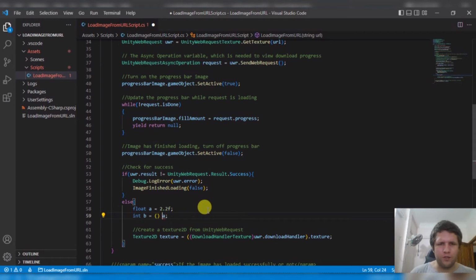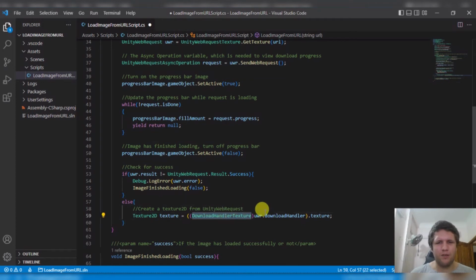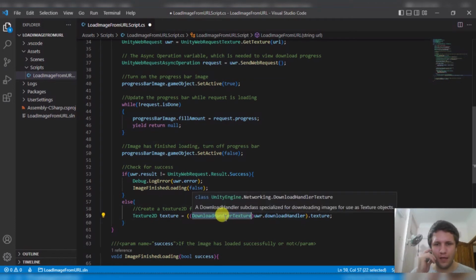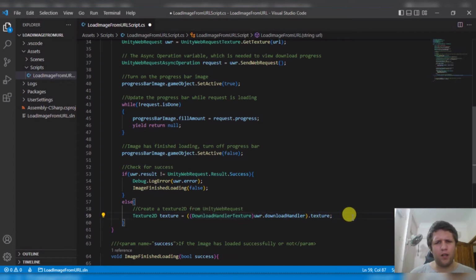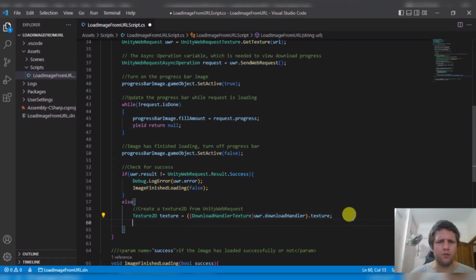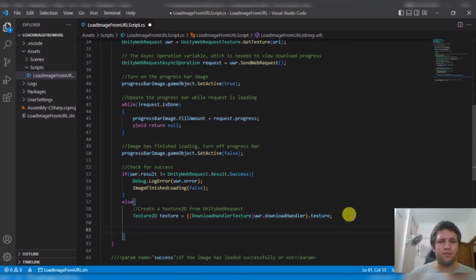So what we need to do is, just like this, say what we want to convert it to. In this case, we will cast it to an integer, and it will round down or round up. And in this case, I believe it would round down. Now, that is a very simplistic version of what's happening here. We're converting a download handler to a download handler texture. And all of this stuff is handled by the machine, so you don't need to worry too much about it. But feel free to go to Google if you want to know more.